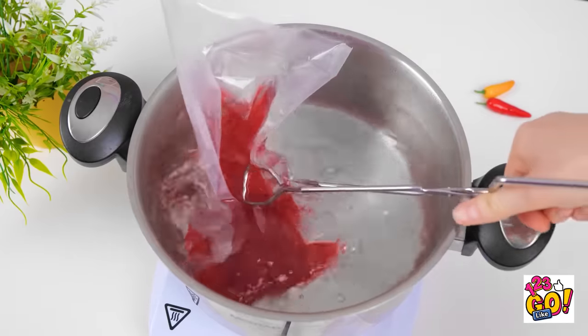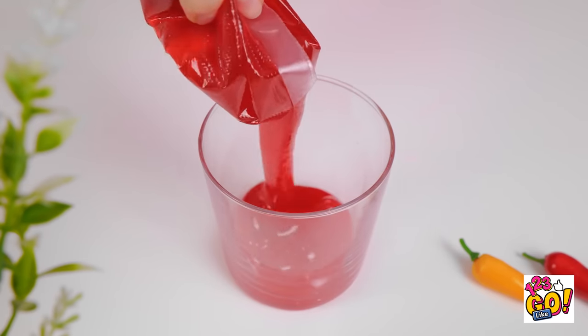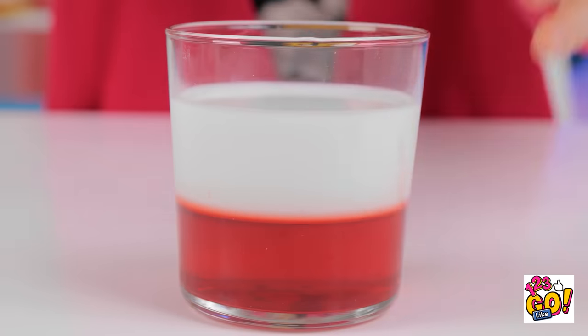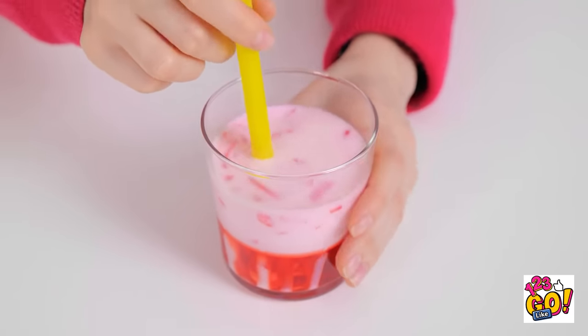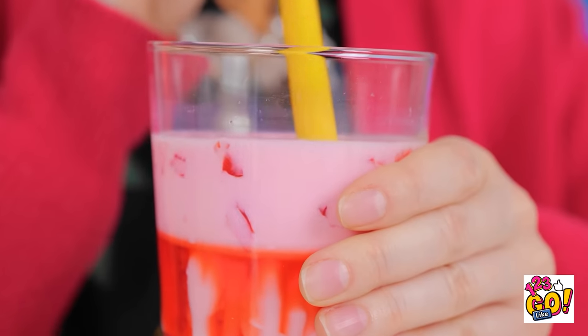That looks about right. I'll cut off a corner and pour it into a glass. But I'm not filling it all the way. I'll let it set. Then I'll add milk. Now I can break up the candy. I'll use a straw for this part. It looks so yummy. Let's give it a try. Mmm, it's good. That's just what I need.